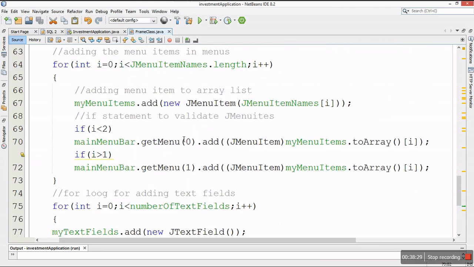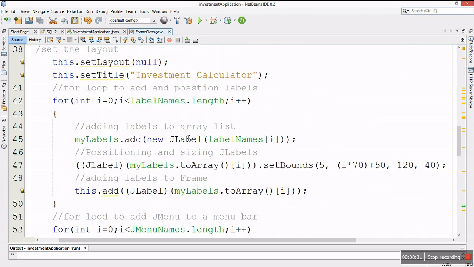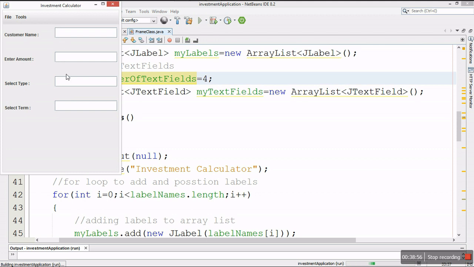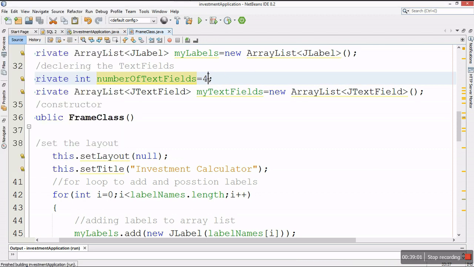So again guys, what I love about this method of adding our components is that, let's say for example, we just decide to add more text fields. Instead of going back to declarations and declaring a new text field and editing and sizing and positioning it, we can simply change this. Let's say we want only 4 text fields. We change this value to 4. Now if you run this application and check, automatically you're gonna have 4 text fields. There we go. There are 1, 2, 3, 4. So again, you can just simply take it back to 2.